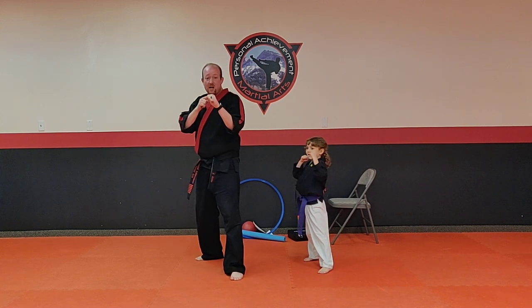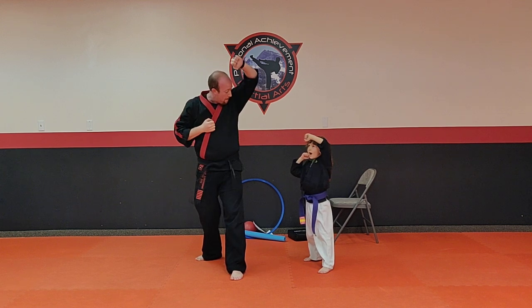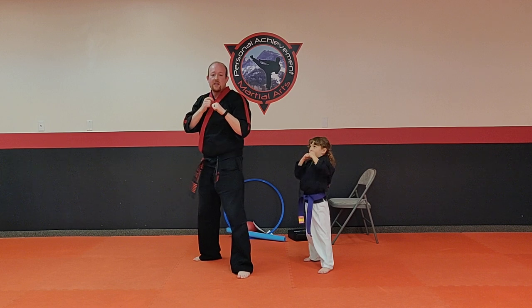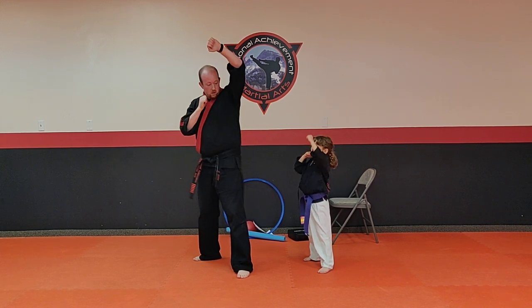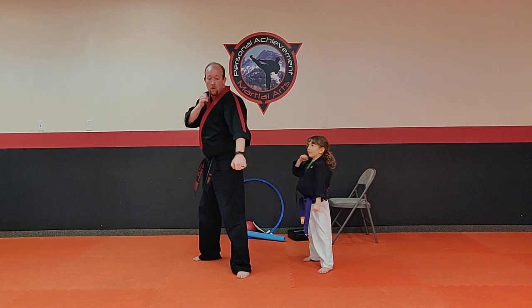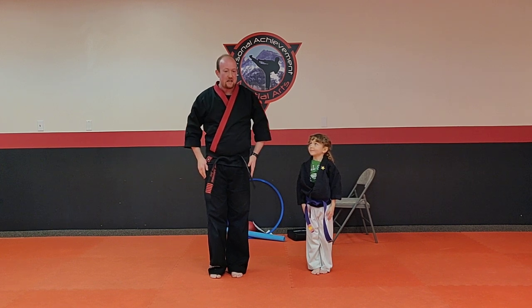We're going to start with some easy blocks. Take your front hand and raise it over your head — we want to block with this bone right here. Everybody say hi — ready, go, hi. Put it back down really fast. Now drop that hand low — ready and go low. Practice that — let's go high, ready and low. We want to be as fast as we can. Bring it up high. Very nice. Back to attention — yes sir. Let's see if Miss Riley can be faster than you guys at home. Ready and set. Let's start with that high block — ready high. Ready low.